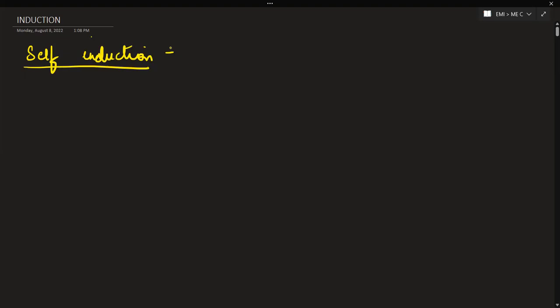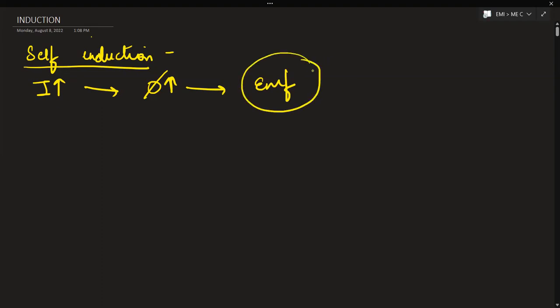When a current flows in a coil, it gives rise to magnetic flux through the coil. Now, as the strength of current changes, let's say it increases or decreases, the linked magnetic flux also changes. And this gives an opposing EMF. So an EMF has been induced because of the change in the current. This EMF that has been induced is known as back EMF.